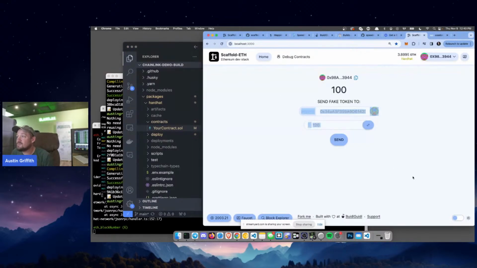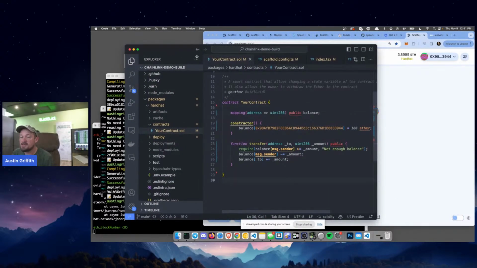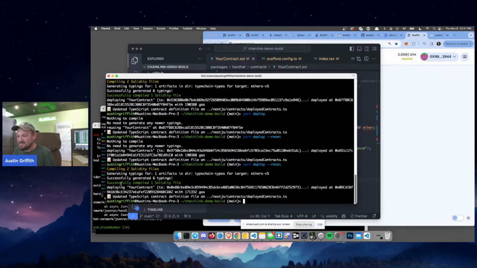Here we go though. Let's deploy our token. Let's get this thing to a public network, right? It's time to put this out into the world. So we need to decide where we're going to deploy this. We need to pick a network to put this on. It is kind of like a token, so I don't know if I want to put it on a real network. I mean, we could put it on a side chain or something. Maybe that's the right way to go. Put it on a side chain.